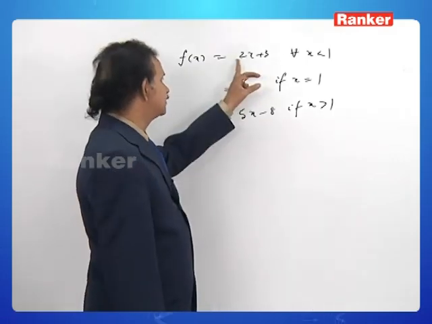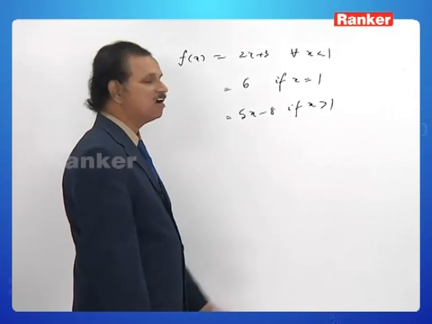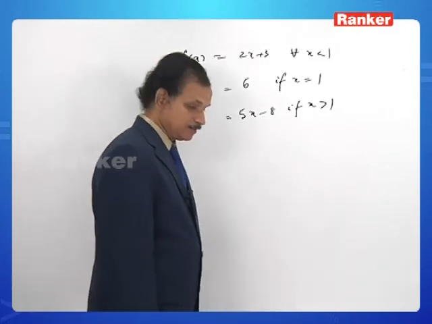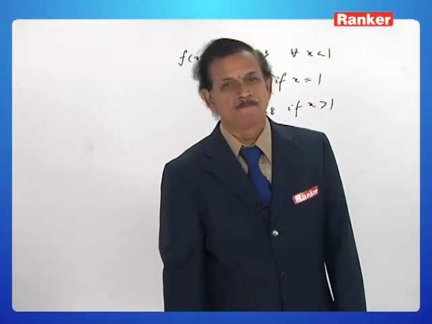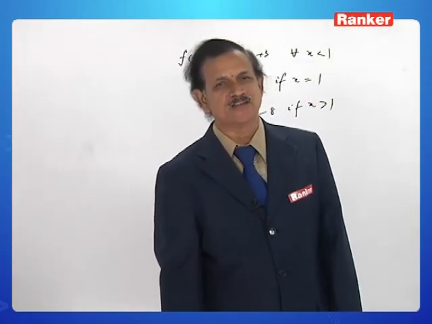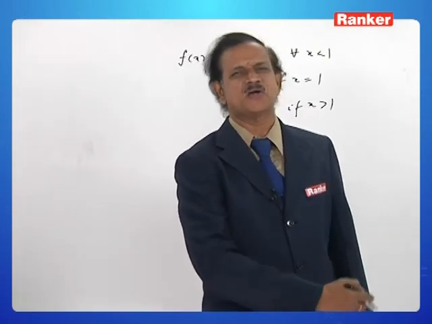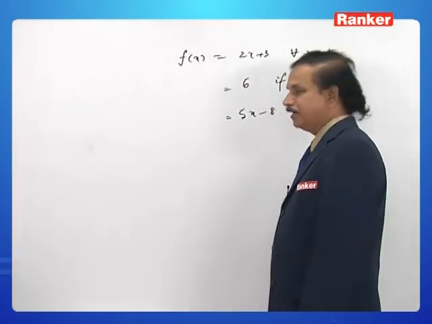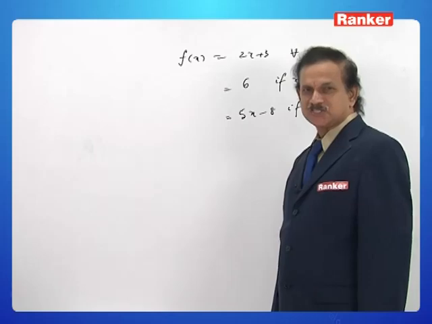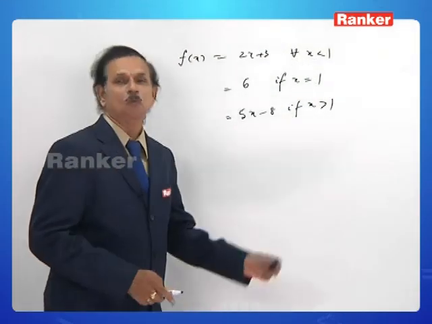Left hand limit is 5. Right hand limit is minus 3. Not continuous. Not continuous implies not derivable. This is the beautiful occasion at which we decide on this part itself that it is not derivable. On this part itself, we will be able to decide that the function is not derivable at x equal to 1.